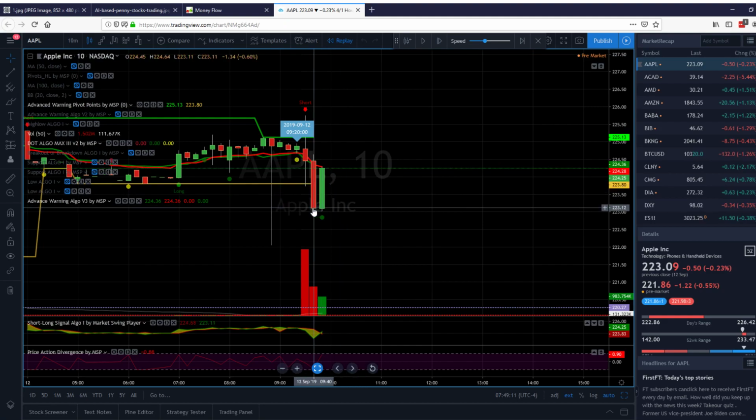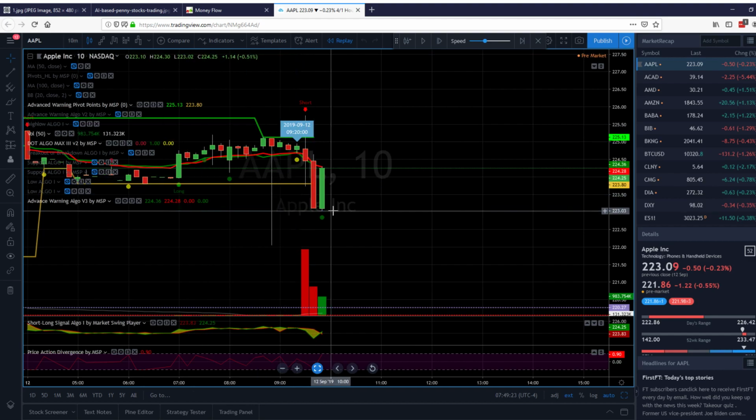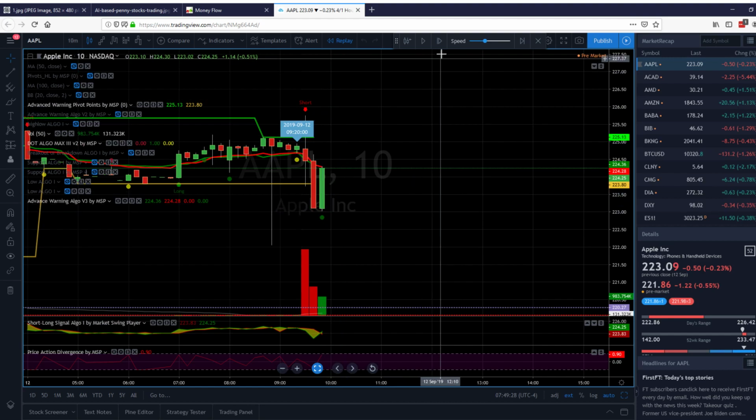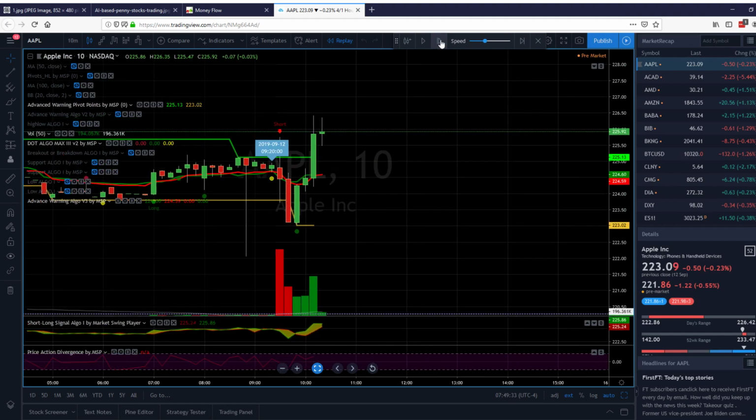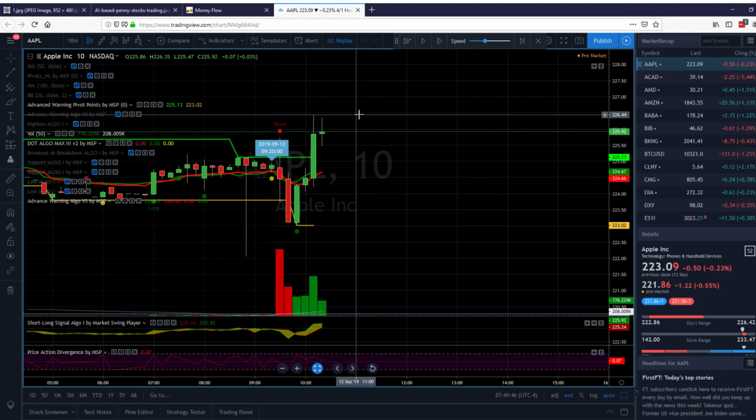Okay, so as soon as price was below the buy zone, we did purchase that. And you could also drill in on a 1 minute if you want to, or 5 minute. But this is based on a 10 minute, and let's see what happened. So it did hit our target. And so we took a quick scalp trade. We knew that it was going to break down below support price and then retest resistance.